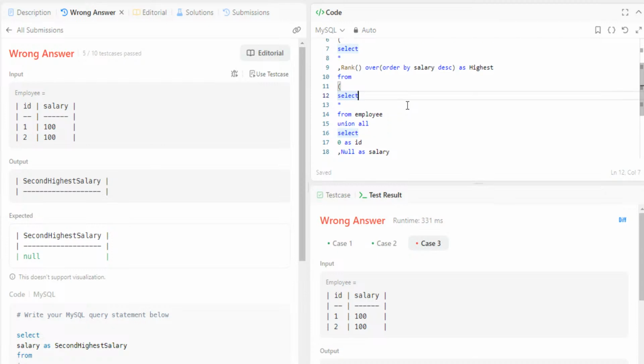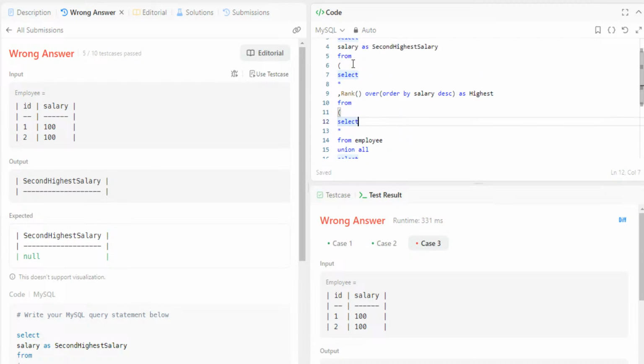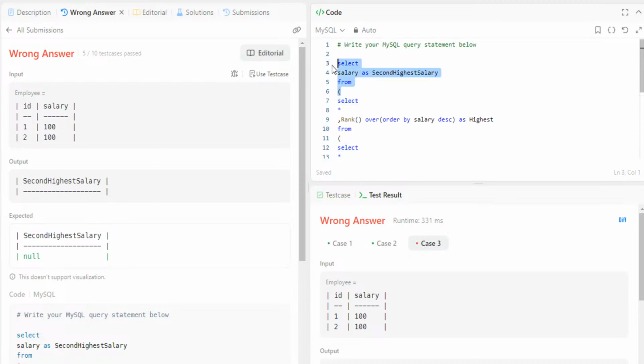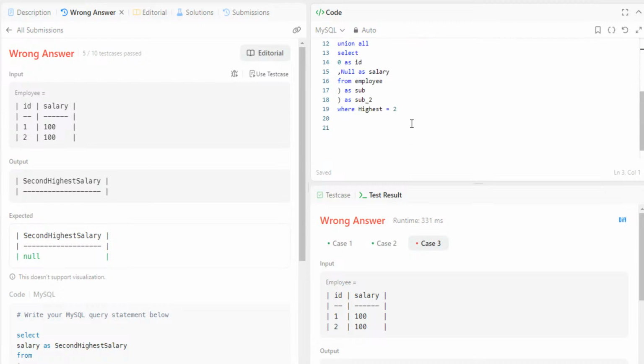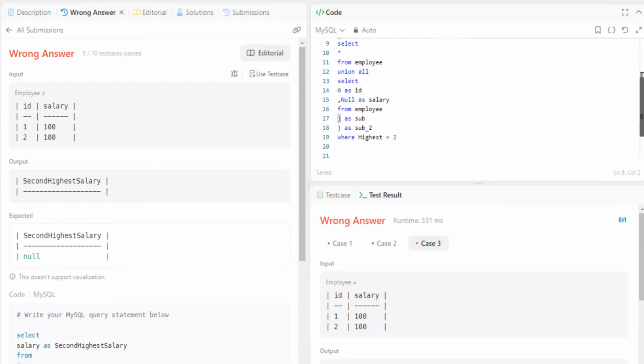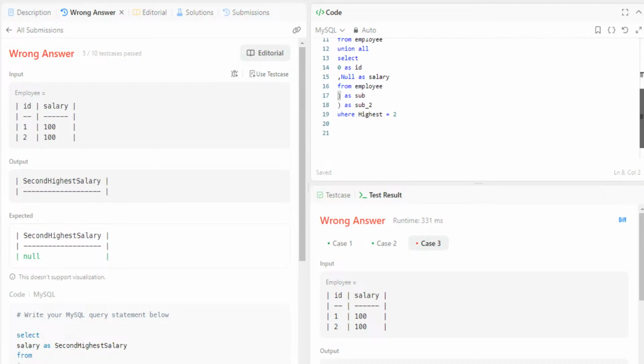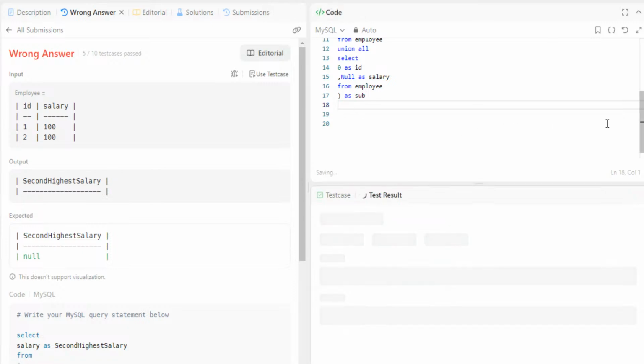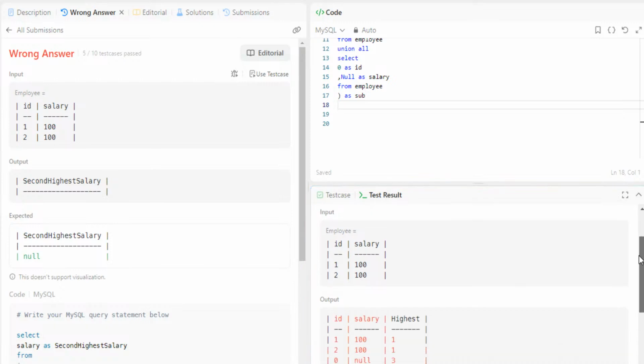But let me show you what is happening here. Let's get rid of this. And let's make sure I have the right one. Yeah, let's get rid of this right here. And then let's show you what's happening, the output here.